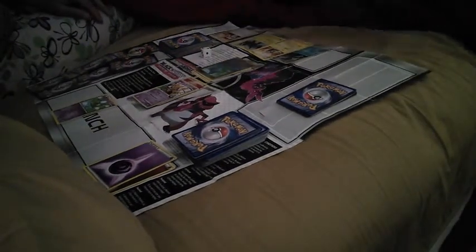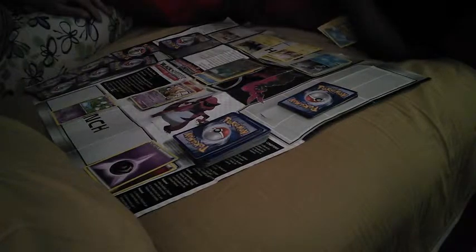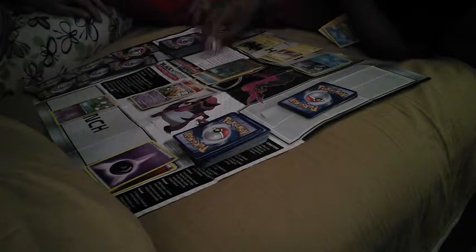And it's my turn now. Finally a water energy. I'm going to attach it to Meryl, and I'm going to do Double Bubble. Flip 2 coins. This attack does 10 damage times the number of heads. If either of the coins is heads, the defending Pokemon is now paralyzed. So, okay, heads, so you're paralyzed. And another one.